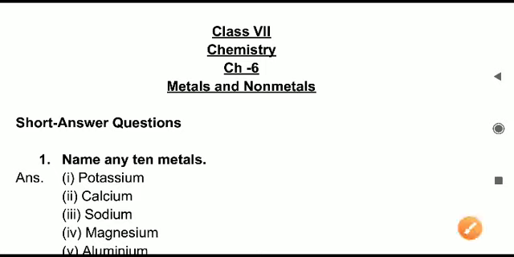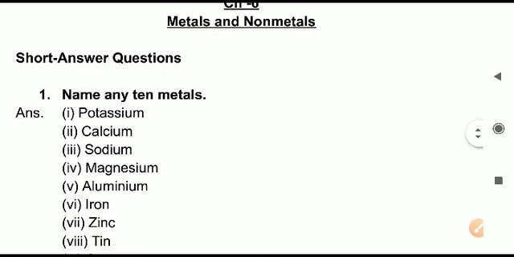We are here with chapter number 6, metals and non-metals. In this video, we'll be having a revision of the exercise part. Although all the answers have been provided to you in the live classes on the Teams app, we'll have a revision of the exercise, the question answers of this chapter. In case you have not understood any of them, you can watch this video.